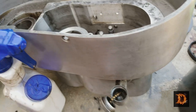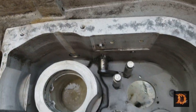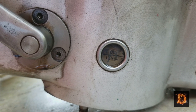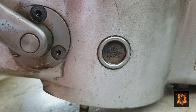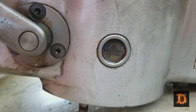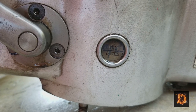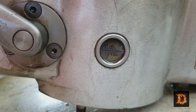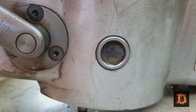And here's the head. It's a lot cleaner in there now. There is an oil level window on the side. I've been working on cleaning it. That fitting there just presses in. You can press it out, clean it, press it back in. Or you can stick a tube through one of the holes in the back, brake parts cleaner, something like that. That's what I started with till I ran out, and it's coming pretty clean. A few more applications and it'll be done.